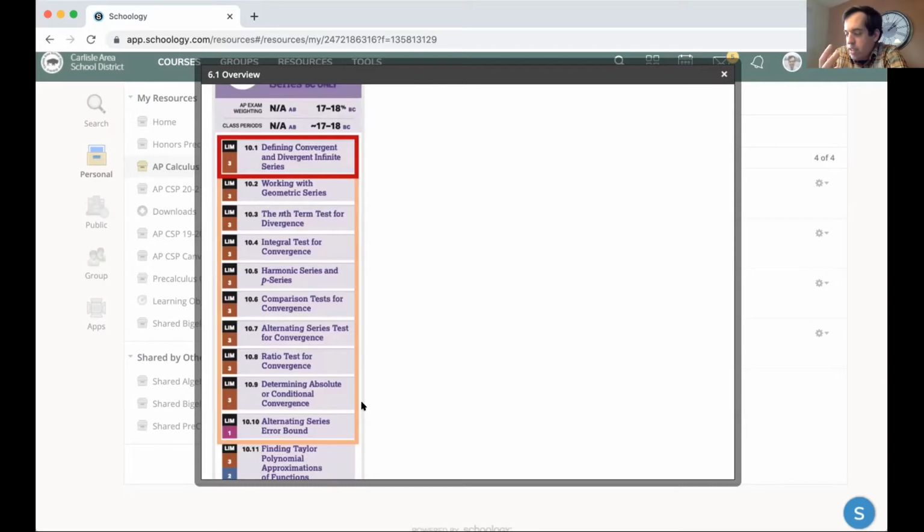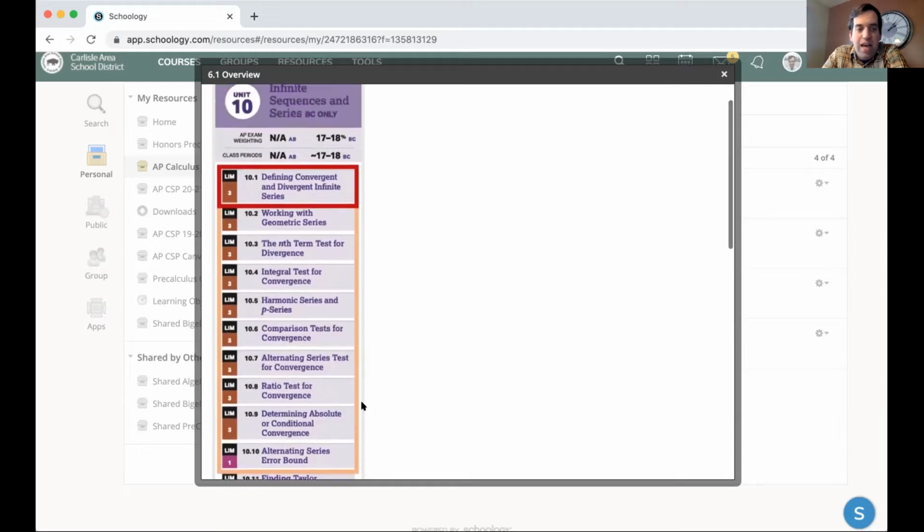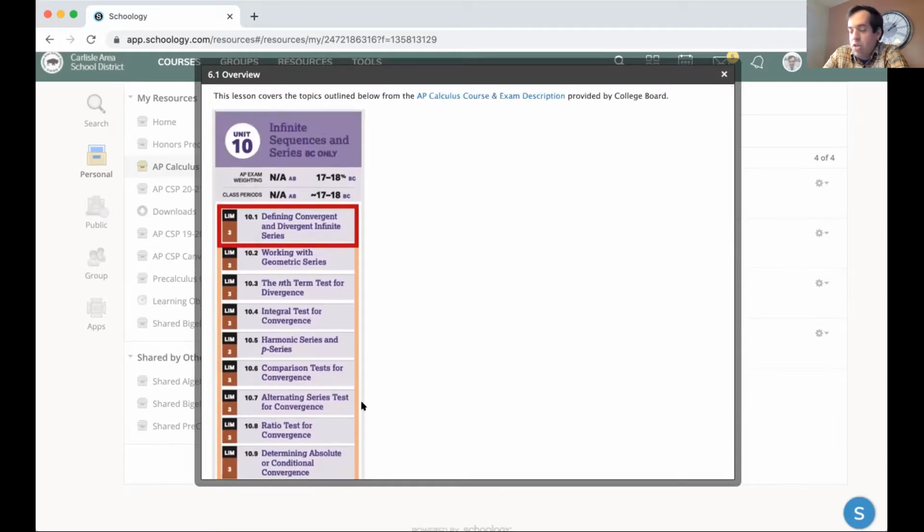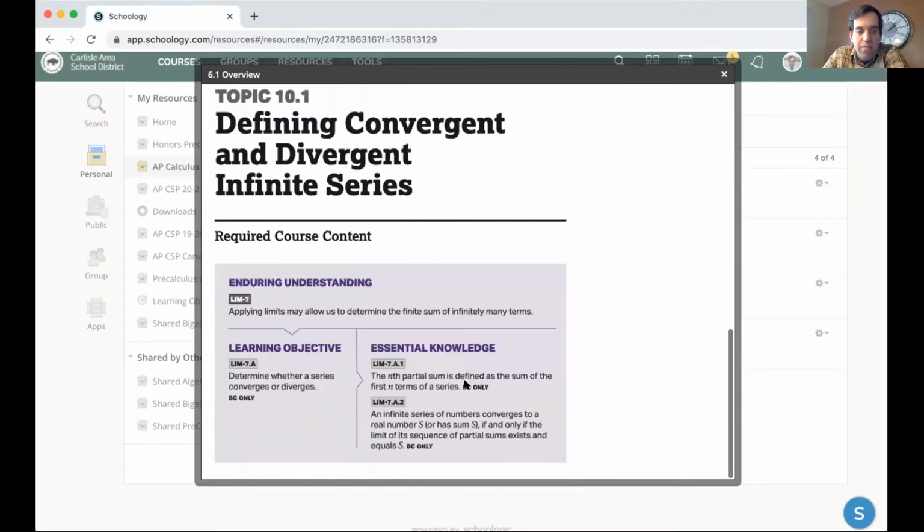And so a series is like a series of numbers that are added together. A sequence is then just a series of numbers. A sequence is just a set of numbers. And so today's topic is actually going to be just on what a sequence is before we actually get to series. So this is kind of like a sub lesson of lesson 1 from College Board's breakdown of the content.